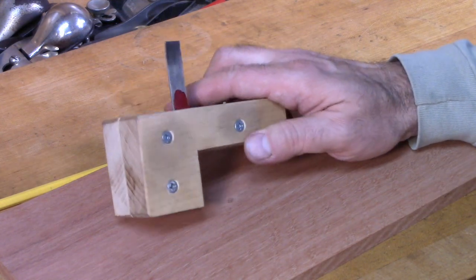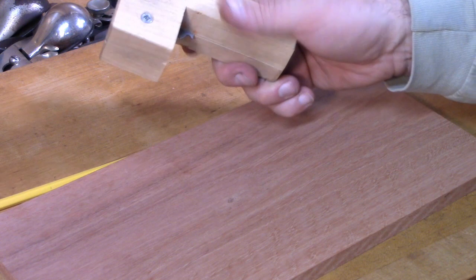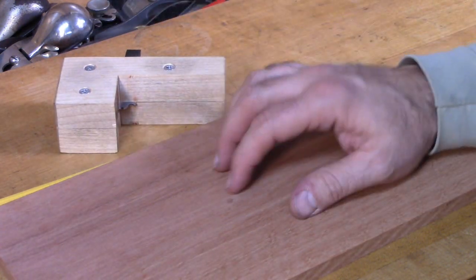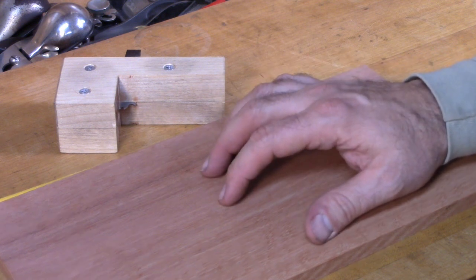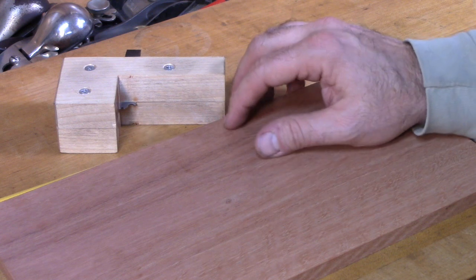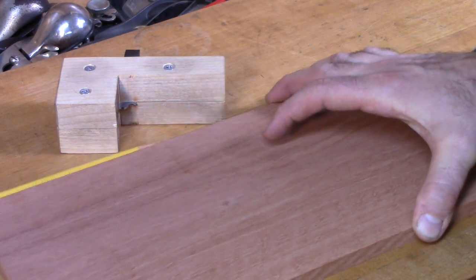All right, now that we have our scratch stock in hand and ready to go, we're ready to start cutting some moldings. To begin with, when you select the wood that you're making your moldings from, if possible, you want to pick a very tame, even straight-grained wood. Walnut's great. This is a piece of mahogany that works well.